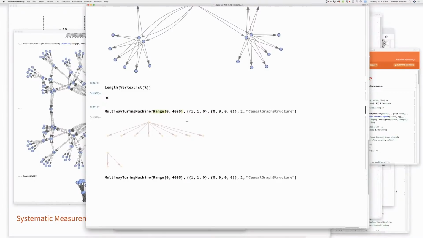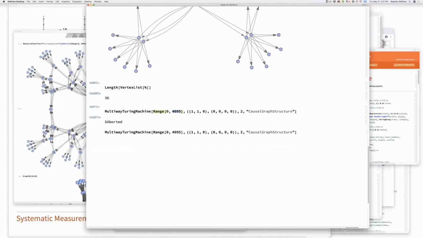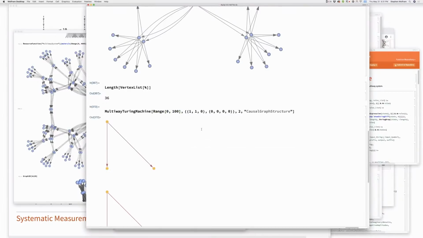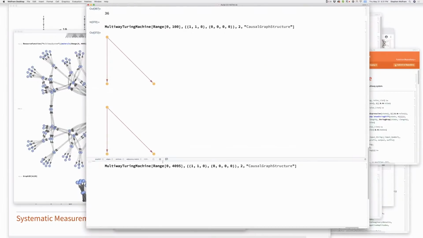I'll kill it. And let's just try going up to like 100. Boring. Okay, let's try going from... I wish I knew a subset of the Turing machines that was going to be more interesting. Let's say going up to 500.